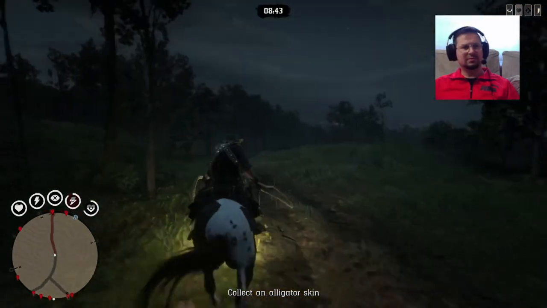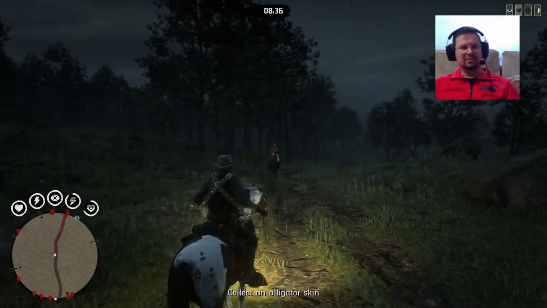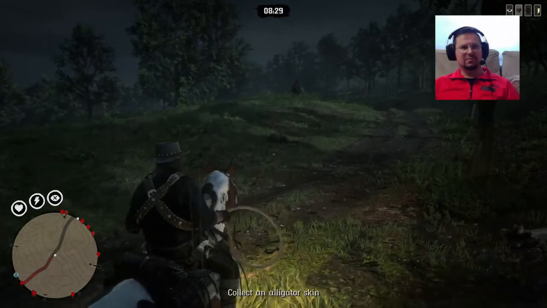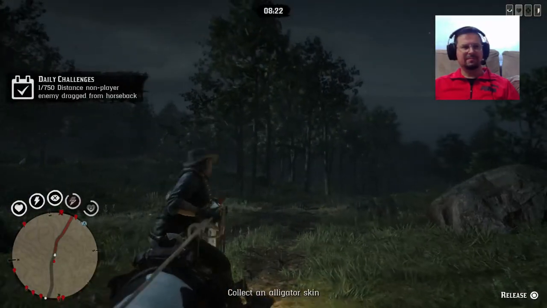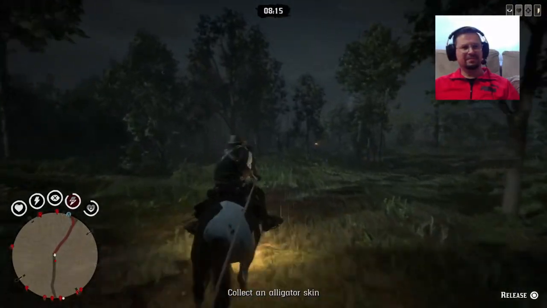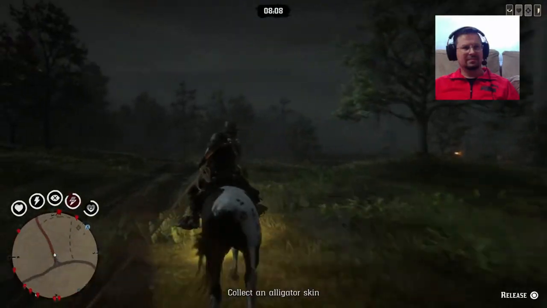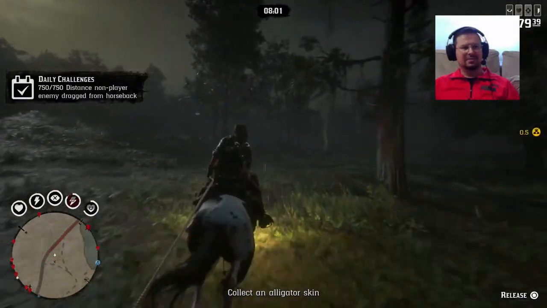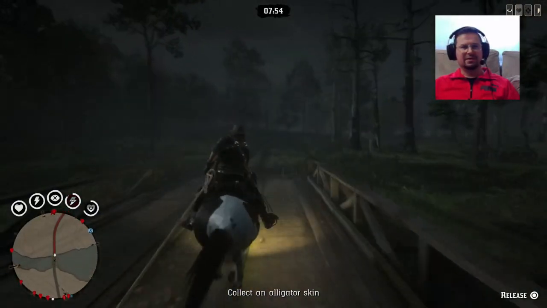With reinforced lasso. Oh, there is my potential enemy. Like this. Yeah, he is my enemy now. Alright, let's drag him to the alligator. Right, that's it. This one is complete as well. Non-player enemy dragged for 750 yards.